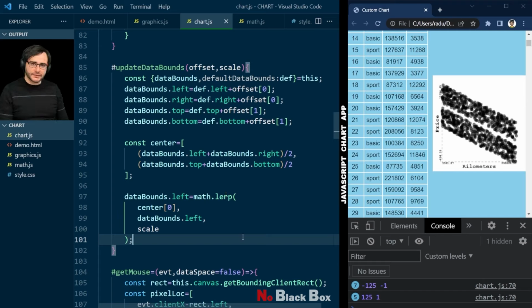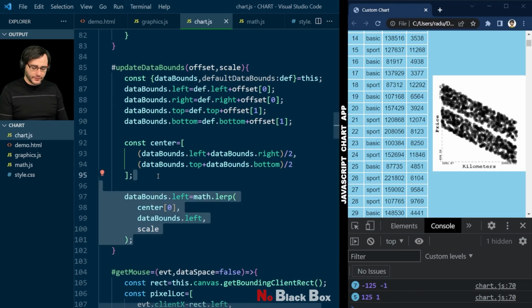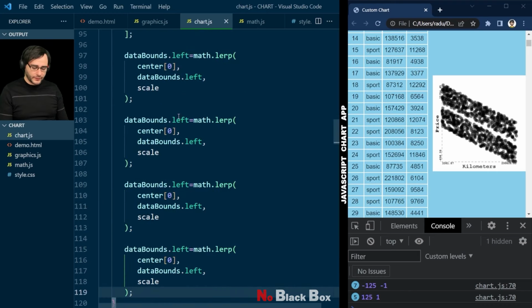You need to play with this to really understand how it's going to work in practice and debug some things if you're not familiar with these topics. But yeah, it will work. And we need to do the same thing now 3 more times. One we do for the right, and we also use the center of 0 here, but we lerp using the right side.